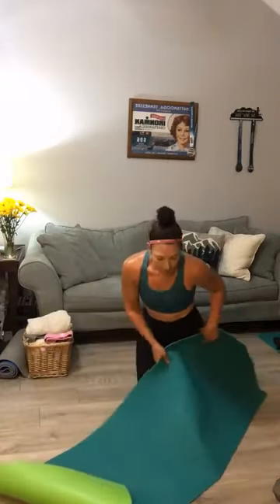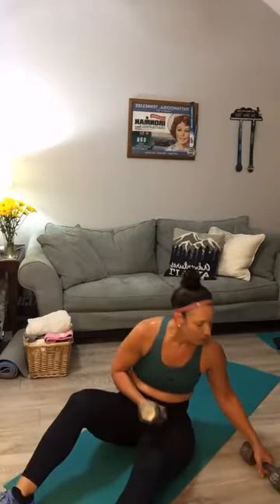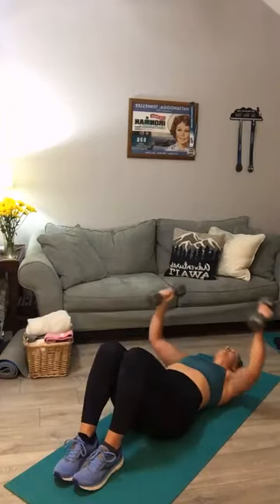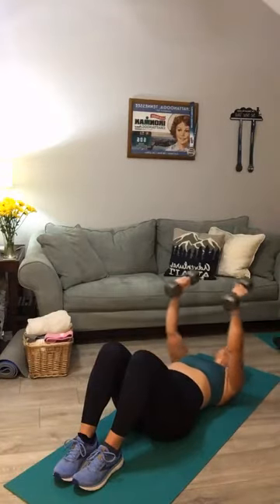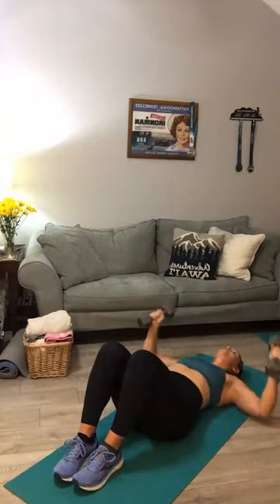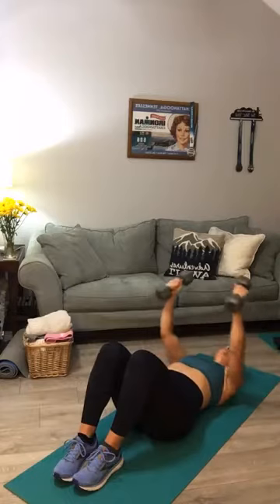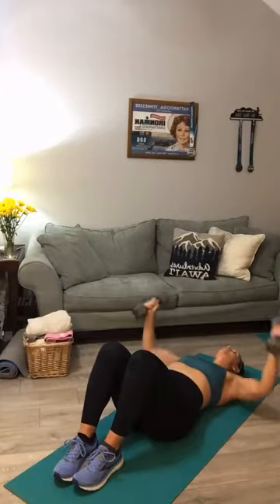All right, next one — let's go straight onto your back. Grab your heavier weights, you've got a chest fly. Lay it out, knees bent. I'm going to use my 15s. Chest flies — this is where you come out to the sides. Remember the chest press is where we go straight up; a chest fly you go out to the edges. It works even better if you're on a ball or a bench. Good job y'all — keep going, chest flies. Next up we're going to stand up and go into a back fly.